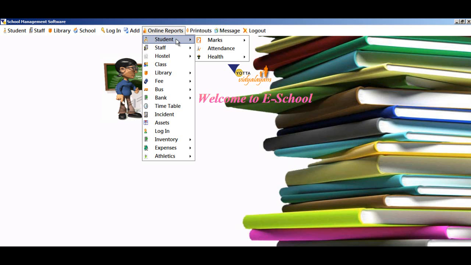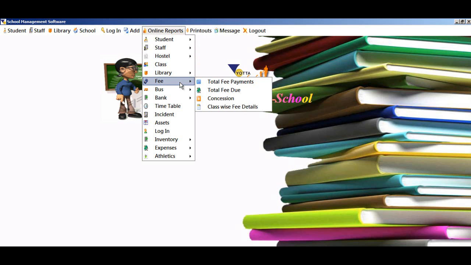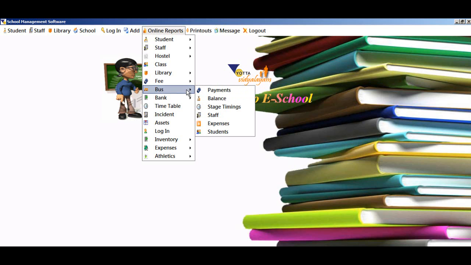And like you see here, there are reports for student marks, attendance, health related reports, staff reports, attendance reports, advances that were provided to the staff, hostel, class, library, transactions, and reports for the librarians, fee reports, absolutely useful for all the senior management to understand how much money is being collected on every single day, or by month, or by week, or by class. And same with the bus expenditures, bus payments, bus stages. You see there are tons of reports. I'm not going into all the details here. Very high level view is what I'm trying to provide you, so that you get just a very big picture. And if you're interested, we can go into the details in another demo.